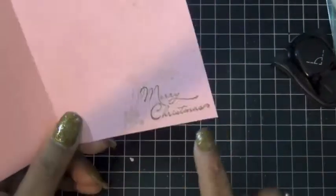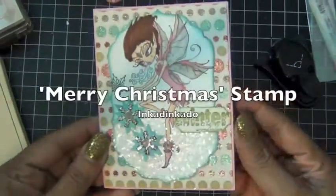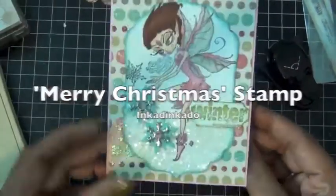For the inside, I just stamped the image again very lightly. Added Merry Christmas. And this is also from Inky Dinkadoo. And add just one snowflake inside.